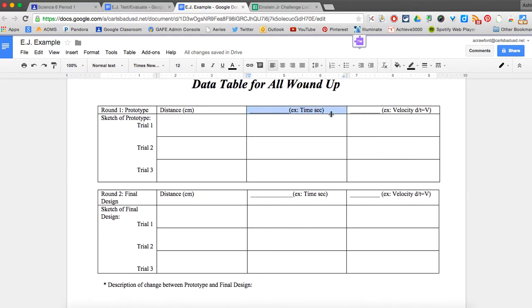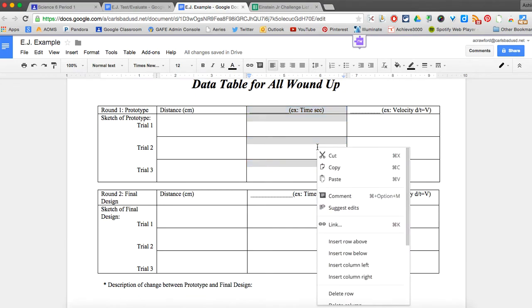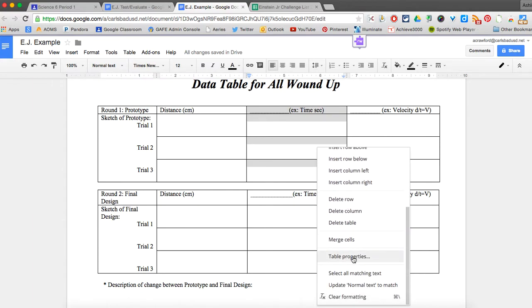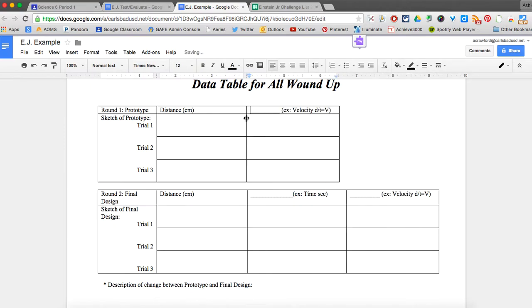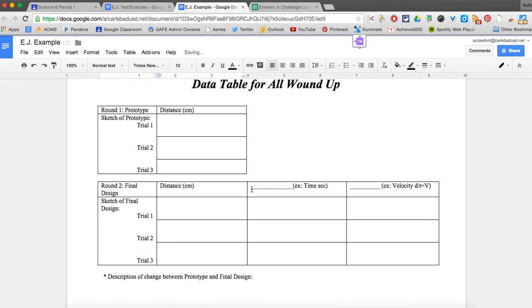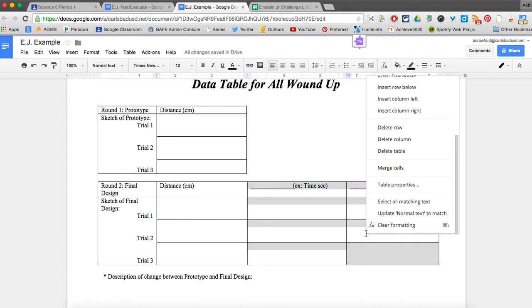So I'm going to remove them by highlighting the column, right-clicking, and then I'm going to go down with my cursor and scroll to where it says delete column. So I'm going to select delete column and it's going to remove it. So again, I highlight, right-click, and go down where it says delete column, and now it is removed. I'm going to do the same thing, and you can even do two at a time. Right click and delete column.